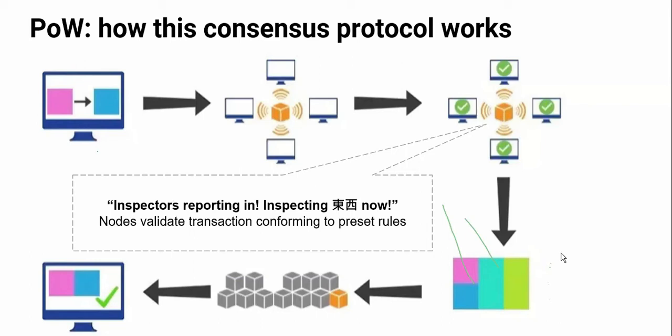People receive the broadcast, and these are what we call miners. They are the people who go and validate transactions. There are certain rules they have to follow. For example, if A wants to send 5 bitcoin to B, they have to verify whether A's account actually has 5 or more bitcoin — otherwise you cannot send. Also, all these nodes have to make sure that this person is not double-spending, meaning those 5 bitcoin are not also being sent to another party. This is the validation process.